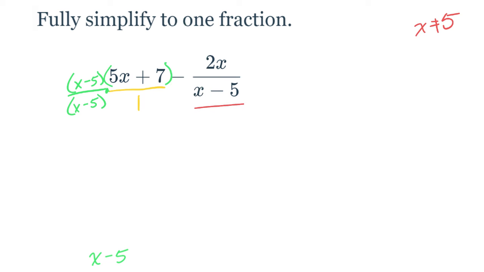Save yourself some trouble here and put that term in parentheses. So I'm going to go ahead and rewrite my denominator. My denominator is x minus 5. Let's move over to the right side where we have this nice little binomial times binomial. So we're going to be distributing. X times 5x is 5x squared. X times 7 is 7x, positive 7x.